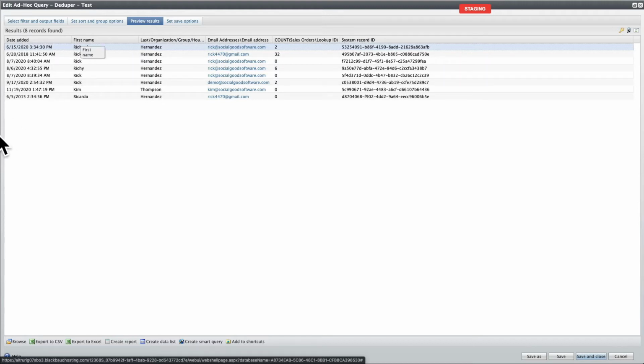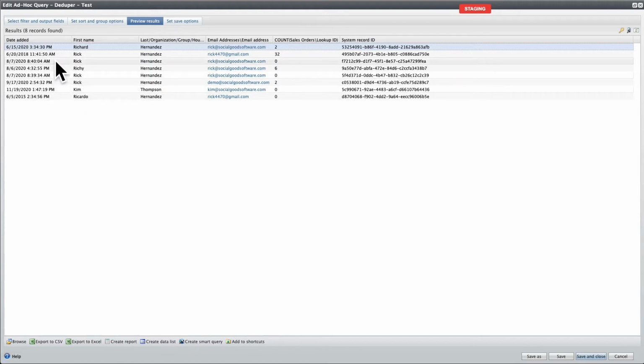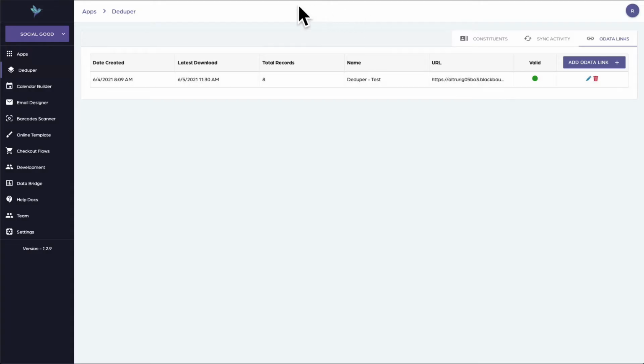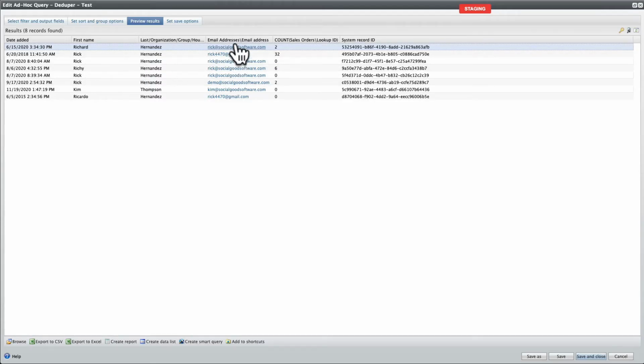Then we're going to apply a weighted average for when it was first added. So records that are older are going to get a heavier weight. And then records with more orders are also going to get a heavier weight, just because we know statistically that if your record's older and you have more orders on your constituent record, you're more likely to be the right person. We're going to combine those two things. So we're going to combine checking the first and last name within the email. Then we're going to combine the date added and the number of sales orders.